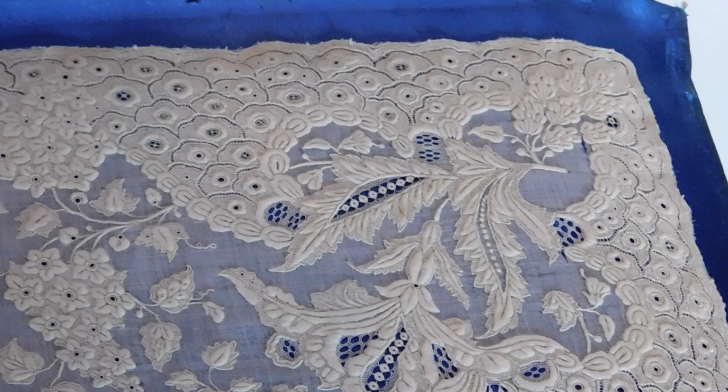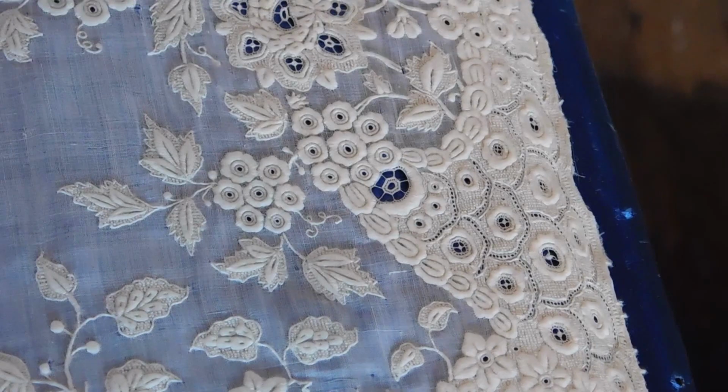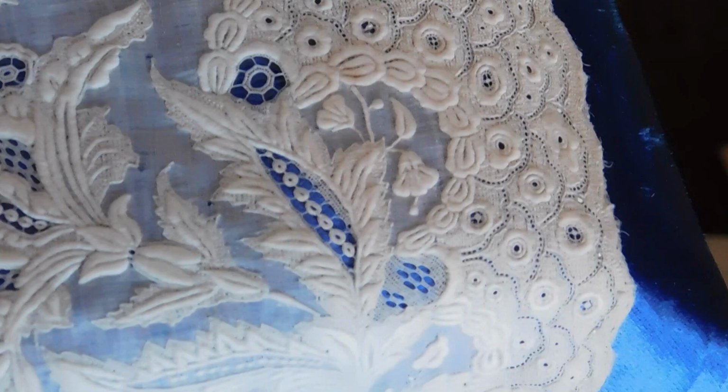And then this handkerchief, this is a really incredibly beautiful handkerchief. It was in a frame. Someone from overseas was buying it and asked if I would take it out of the frame to save them some shipping, because it was so heavy, it was a calculated shipping situation. Oh my gosh, this thing was very thoroughly framed. It took me like 15 minutes to get it out of the frame without damaging it.